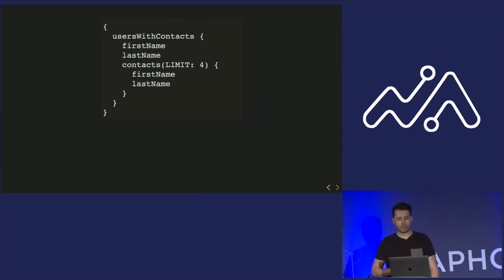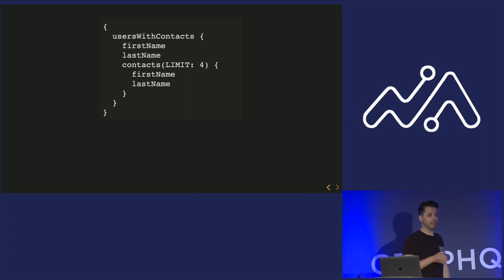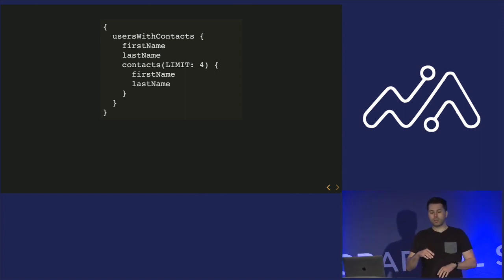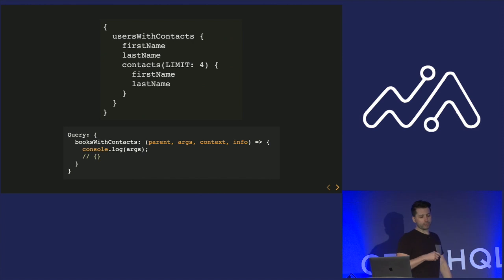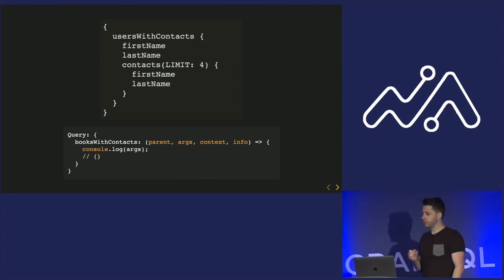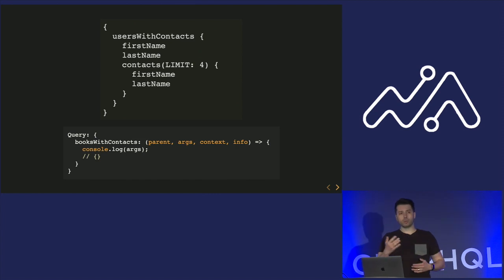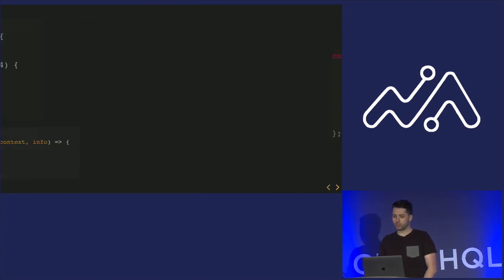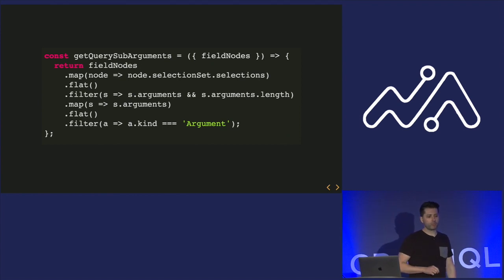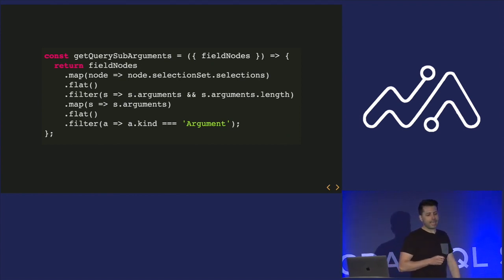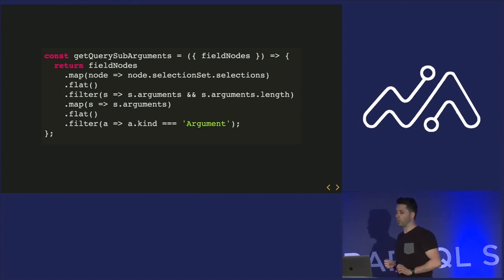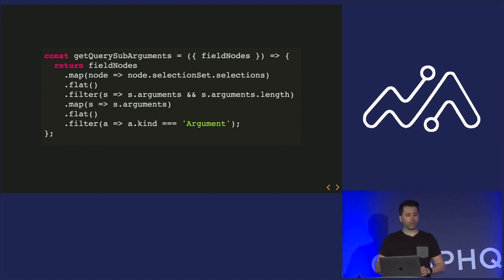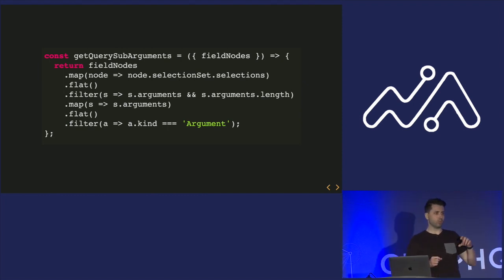However, if you were to do something like this, where you want to set a limit on that sub-selection, well, you're not going to be able to get that information in that second argument like we did just previously. It's going to be an empty object in this case. So what do we do? Well, there are lots of different ways you can set up your resolvers to interact with one another. But if we have access to that AST, we could, for example, map over what's in there and take the arguments. Because the AST has very specific info about what each piece of the query is, we can look for anything in this last line here where we're filtering with a kind that is equal to argument.